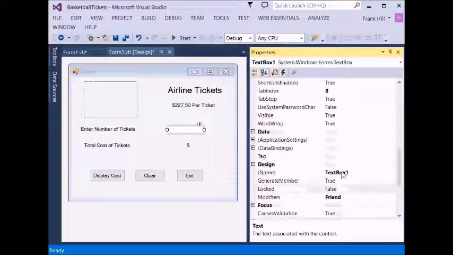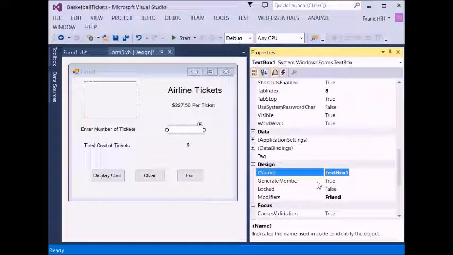And the name it shows is text box 1, which is generic, and that won't work. So we're going to call it TXT number tickets. TXT says it's a text box. Number tickets gives its function, and what it does is hold the number of tickets. All right, so we've got that.